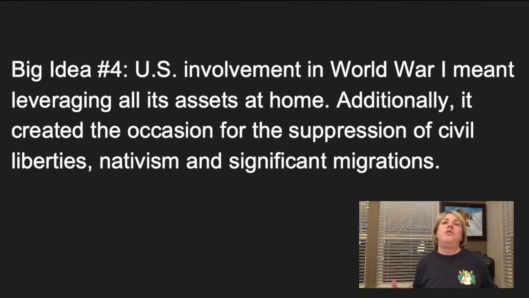And these race riots are going to occur in Chicago. They're going to occur in Boston. And one of the biggest ones is going to occur in Tulsa, the Tulsa race riot, where nearly 400 African Americans are killed. The black community is completely destroyed. And these riots are just another piece of the puzzle of how our society is being influenced and possibly fallen apart because of communist influence.